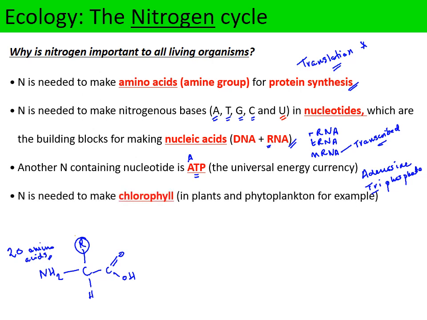Now we also know the plant needs to make photosynthetic pigments, and these include chlorophyll. So when we do the photosynthesis topic, we'll see that there are two types of chlorophyll, chlorophyll A and chlorophyll B. Chlorophyll A is the primary photosynthetic pigment, and chlorophyll B is an accessory pigment. There are also other pigments called carotenoids, which include beta-carotene and xanthophyll. But as long as we know nitrogen is needed to make chlorophyll, which absorbs certain wavelengths of light.